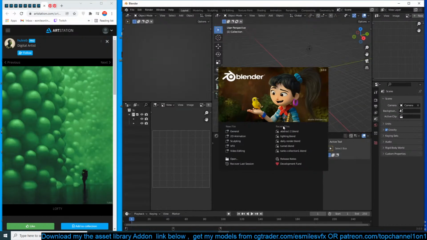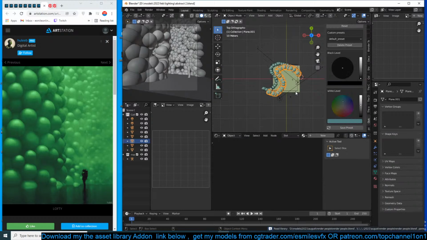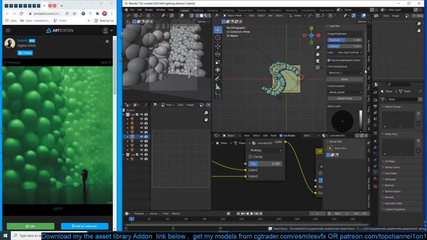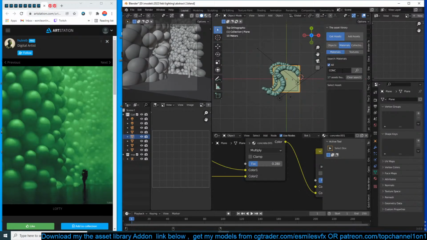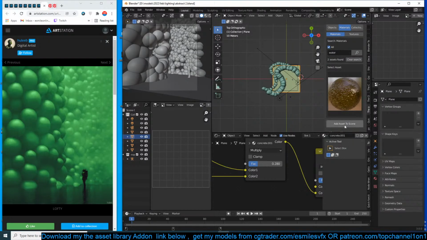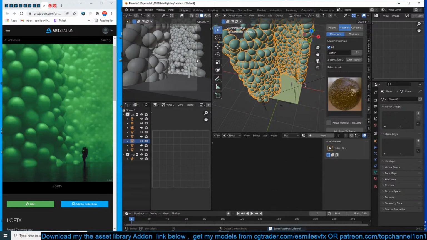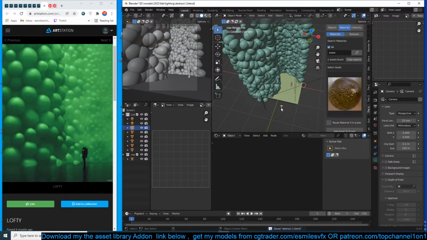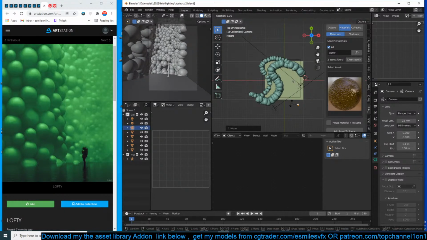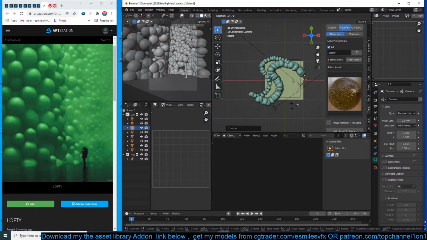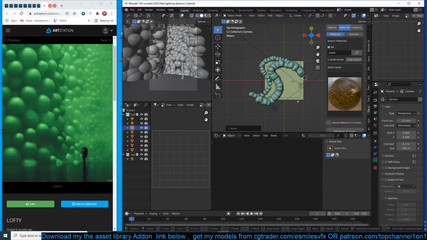Okay. If I change this to water shader, Blender crashes, but let's try this again. Because I really love this scene. So simple, but somehow difficult to make.